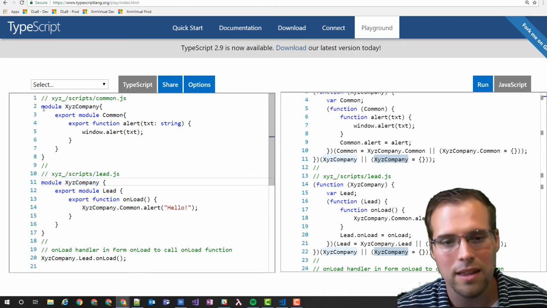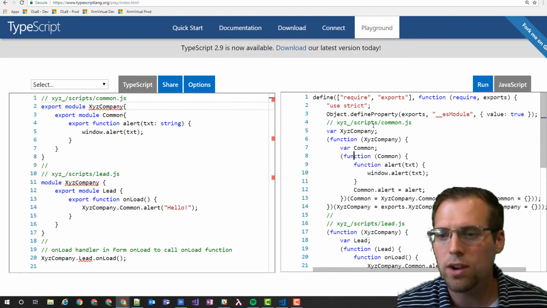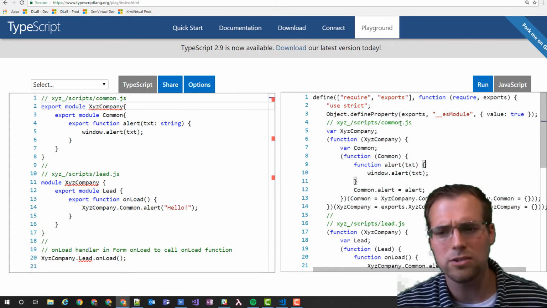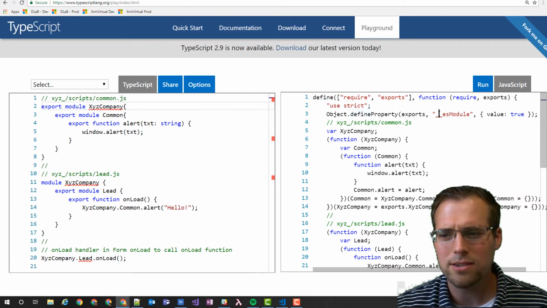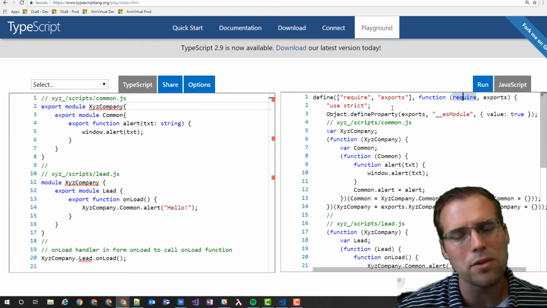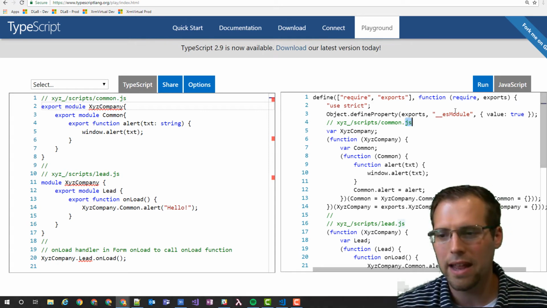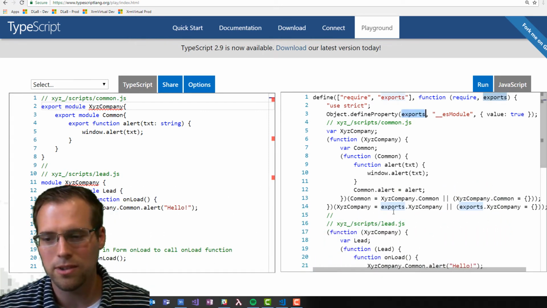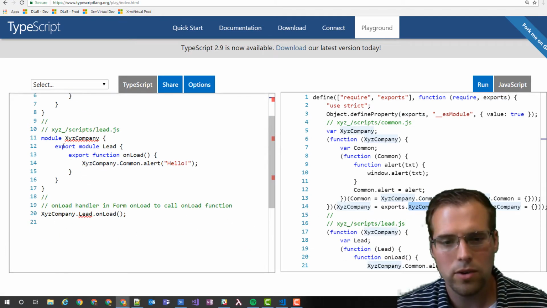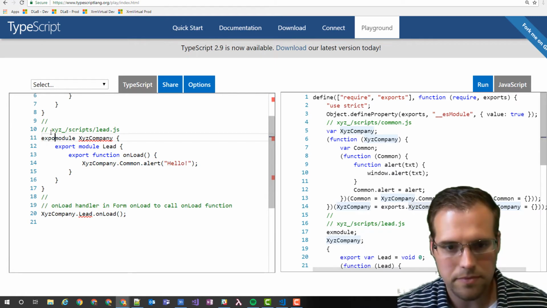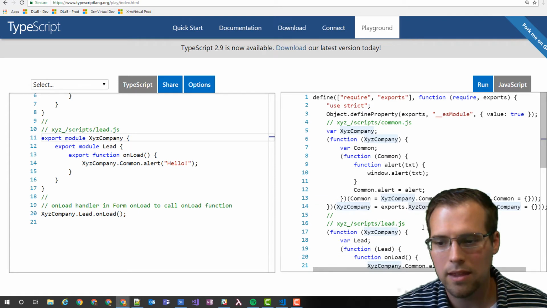The way we do that is we put an export in this, not to CRM, to TypeScript. And over here we'll see all this stuff happened. Now this is using the AMD method of declaring things and loading modules. It added all this extra stuff, which basically says, give me everything I require and give me something I can add everything I export to. So it's going to add everything to the exports for this particular module, exporting as XYZ company, which keeps things separate. If I do this for this one as well, we can see that once again it does the same thing, and it's all wrapped in there.